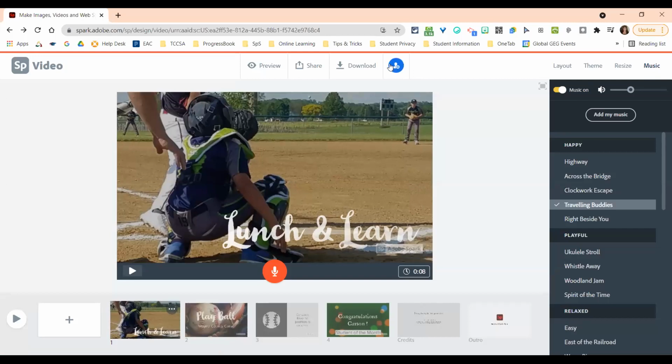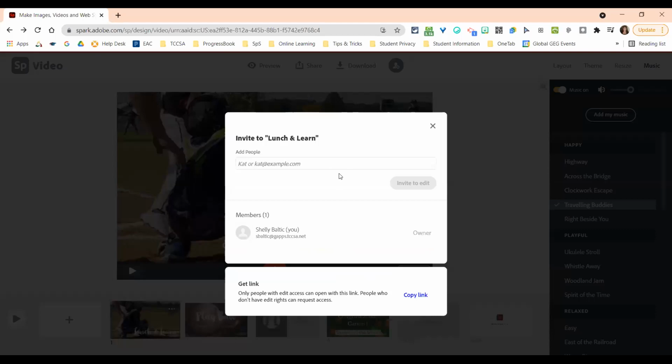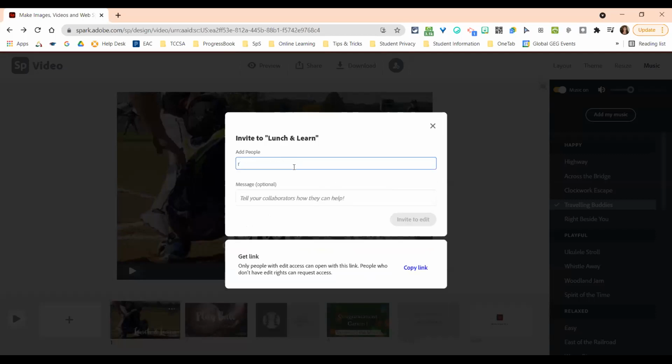In the video edit screen, it also allows you to invite, and that was the same one that we saw on our home screen. If I wanted to invite Rebecca into this, I can add her and bring her in and invite her to edit this. Okay. I can also copy the link if I want to copy this and send it out to somebody to be able to edit with me.